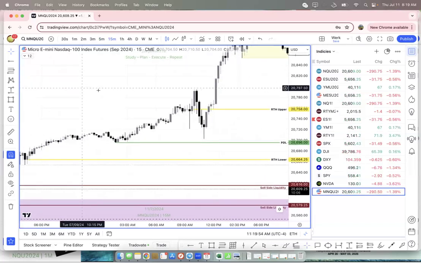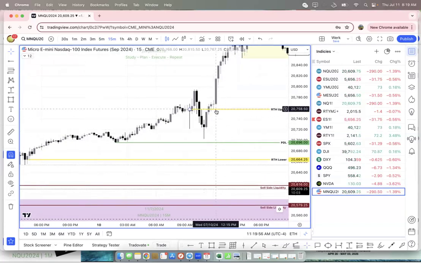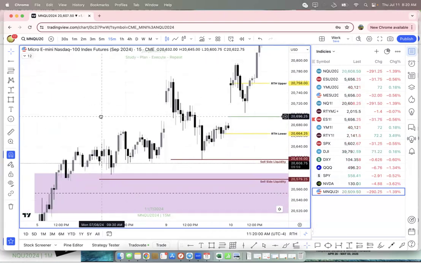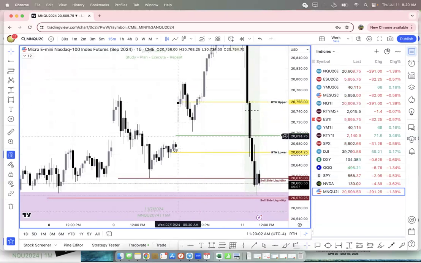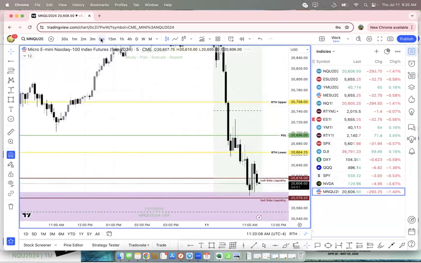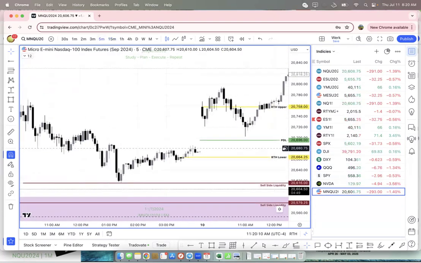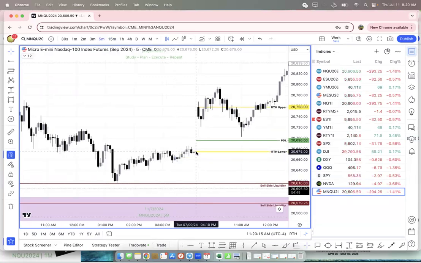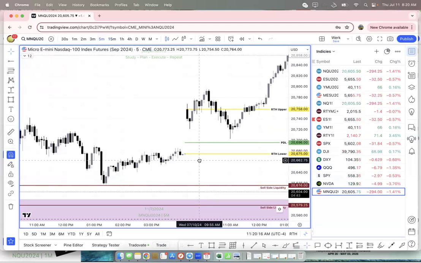But over here, so we came into this RTH gap yesterday. I'll show you just in case you're like, oh my God, I don't know what you're talking about. This gap right here, the previous day, and actually, I think I marked this on a 5-minute chart. Why do I have this all the way down here? It should be right here. I'm gonna just put it right here. So that's the lower gap.